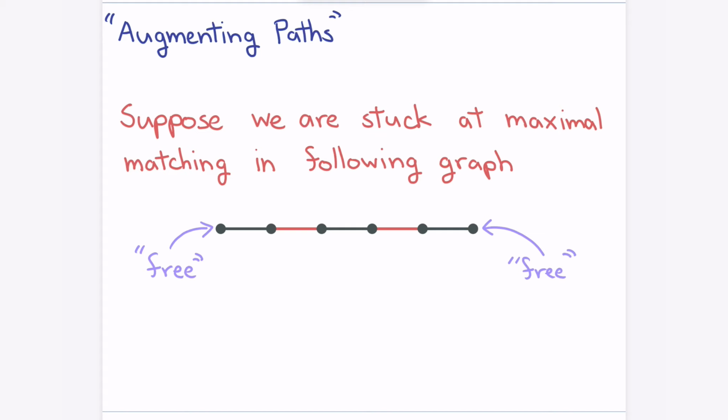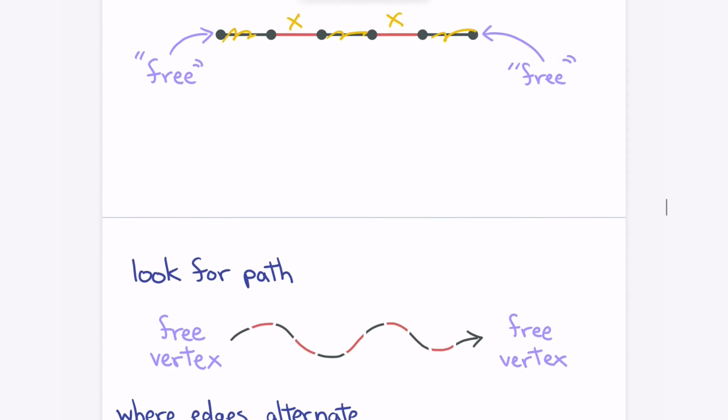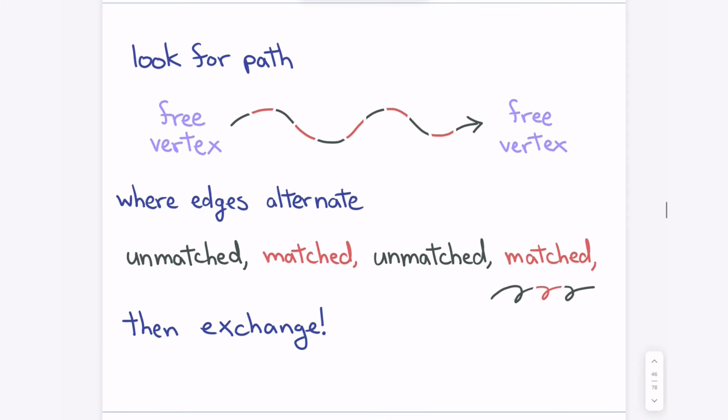We can exchange, right? So we can remove these two edges from our matching, add these alternating edges, and things have gotten better by one, right? So this would be called an augmenting path, right? And so that suggests an algorithm, which is: I'll start at some vertex that's unmatched and start trying to walk around unmatched edge, matched edge, unmatched edge, matched edge, and so forth until I find another unmatched vertex. So I have one of these augmenting paths, and then I'll exchange and increase my solution by one.